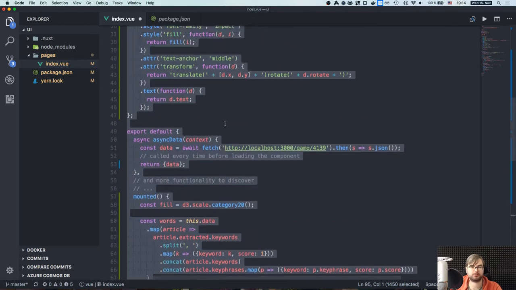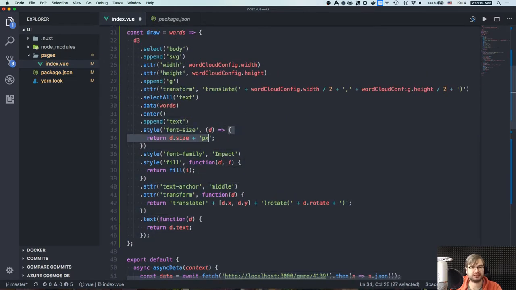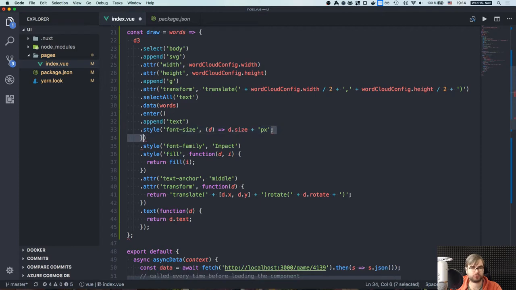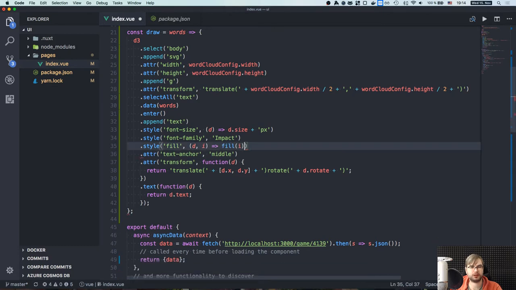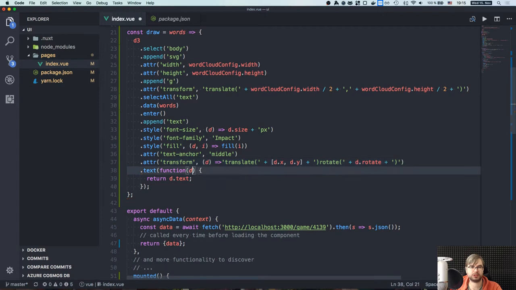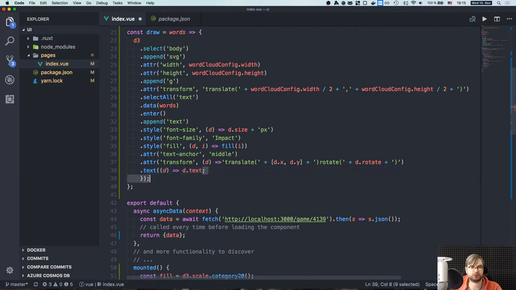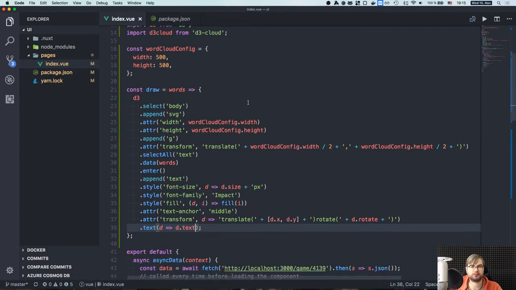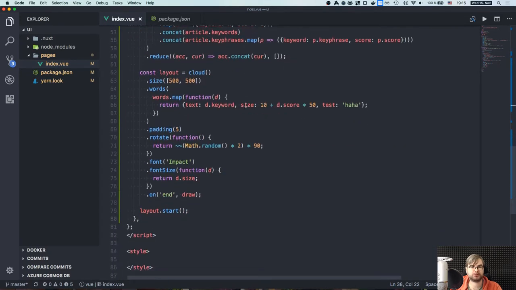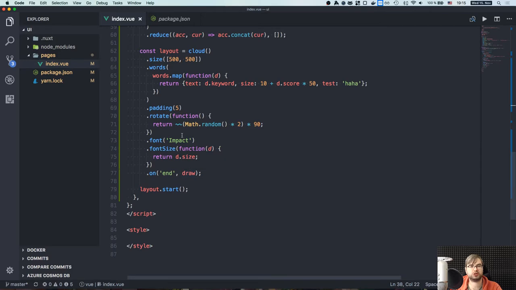Whoops, I am missing keys. This is not working out quite as well as I hoped it would, but we're gonna roll with it. So we have this fill thing. Good. Form, play that, yes, location, and then d text, appending a text node to it, basically. Okay, we're not depending on layout. That looks fine. So we now use layout start. We have the draw function here on end.